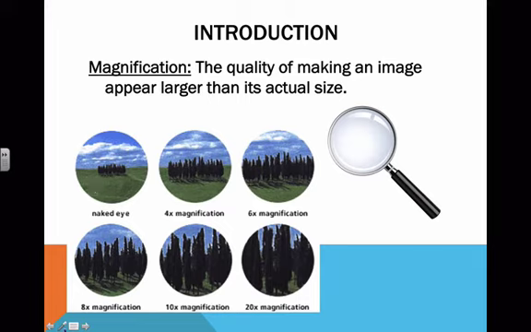With the naked eye, we see this group of trees, or population of trees, really far away. And then we see 4 times, 6 times, 8 times, 10 times, and 20 times. This would probably be with binoculars to increase the size of an image when you're standing very far away. With microscopy, we're able to look at things we cannot see with the naked eye. Here with the trees, we can see them. But in microscopy, and specifically biology, we need to look at the structure and function of cells.